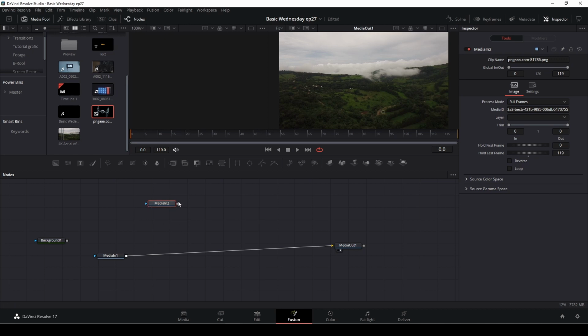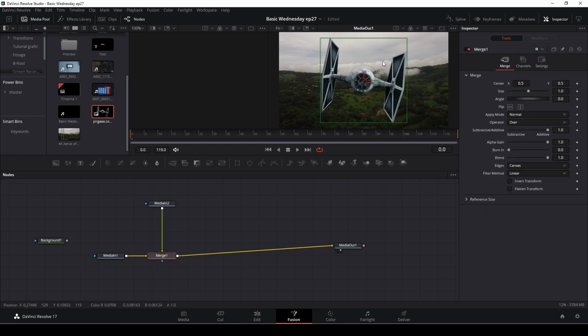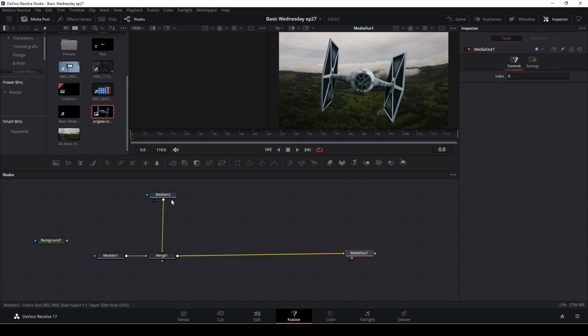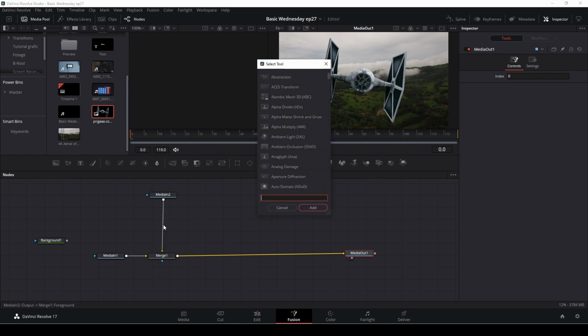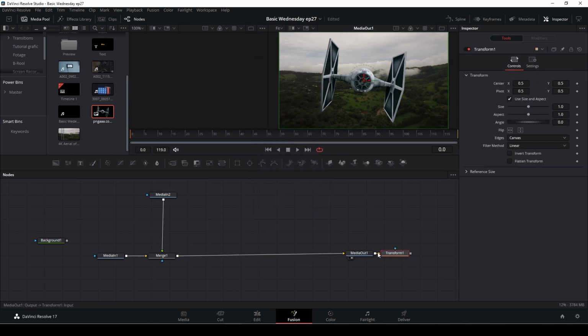So anyway, I'm going to take media 2 here, which is my TIE fighter. I'm going to drag that right in here and that will make a merge. And now we've merged in the thing here in Fusion. And if I go down to, actually, I'll just push Control Spacebar and I'll write transform. So I'll add in a transform node. Not necessarily here, but I want to add in a transform node in between the merge here and the media 2 in, okay? So let's go to the beginning of our thing.